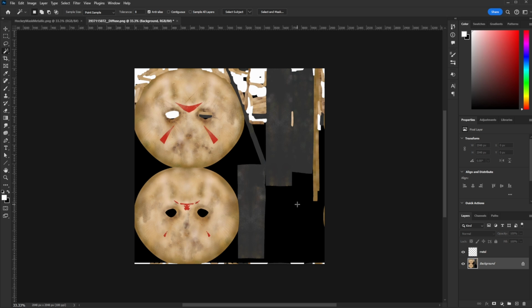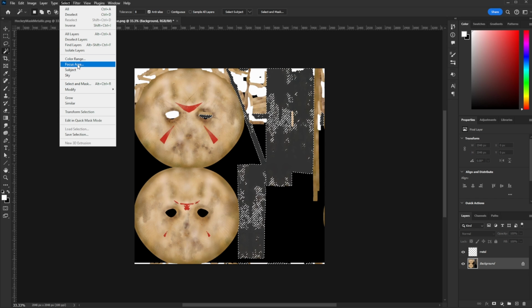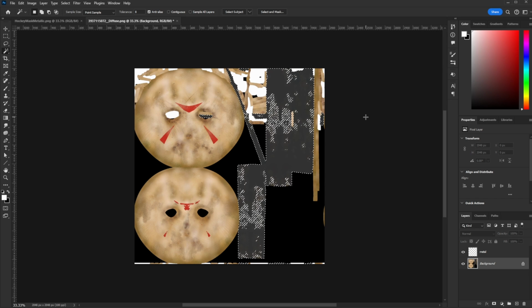Let's go ahead and select our cloth parts. So hit W. All these gray areas here are cloth. In fact, if you wanted to, you can go in here to select color range. In this case, what I'm going to do is just hit L on my keyboard so I can go to lasso selection. I'm just going to hold down Shift, and I'm going to add all of these areas. Now, granted, the little areas that aren't gray in here are dirt in our cloth. So if you wanted to, you could save that dirt off as another layer and control that roughness separately from the cloth. In this case, everything in the cloth area, I'm just going to adjust all at once.